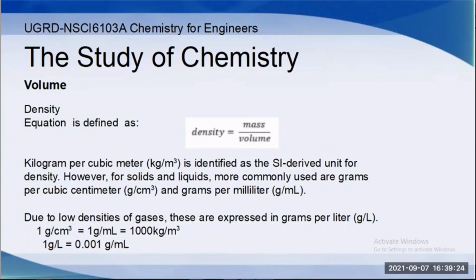Okay, 3 1 liter plastic bottles. So one of them will be empty, one of them will be filled with water, and then one of them will be filled with sand, right? So they are the same volume, which is 1 liter. In terms of mass, this sand is actually heavier compared to water, meaning there is more mass in the bottle that contains sand as compared to the bottle that contains water, as compared to the empty bottle.